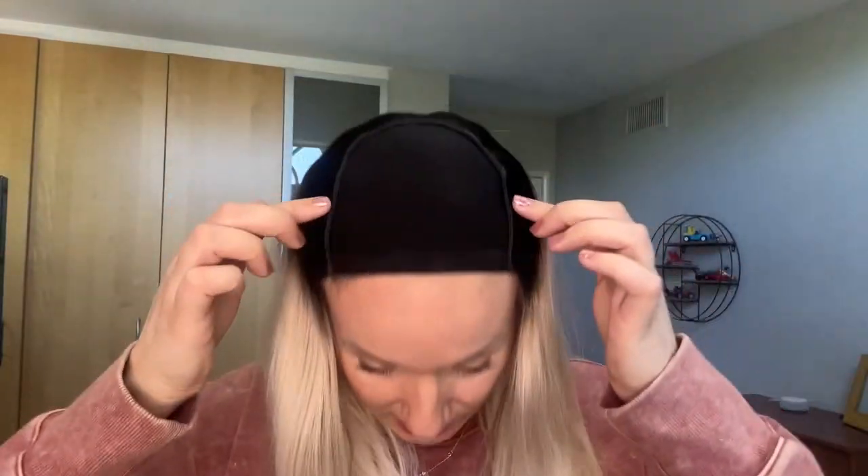Let's talk about the color. This was listed as a Light Ash Blonde, but to me the color is a lot more platinum blonde. It is a beautiful blonde, but it's a little bit less ashy than I had anticipated. They did have some rooting — this is the actual cap right here, and this is the rooting. There is rooting all the way around. It's not a blended rooting, so there will definitely be some harsh lines. Not that your hat won't be covering those harsh lines, but it's something to be aware of if you wanted to wear a scarf around that area.